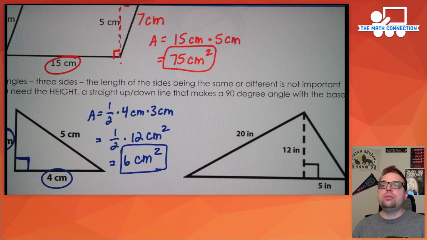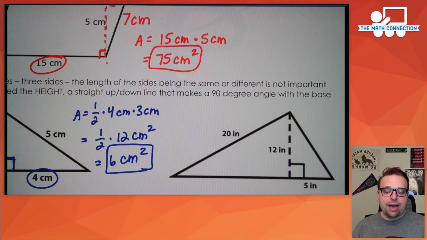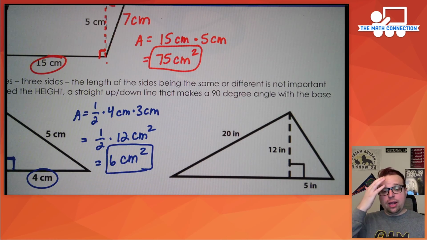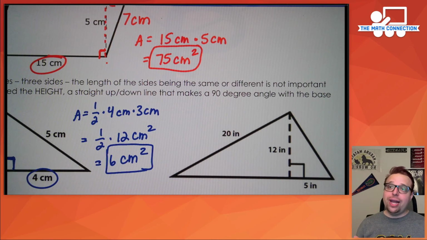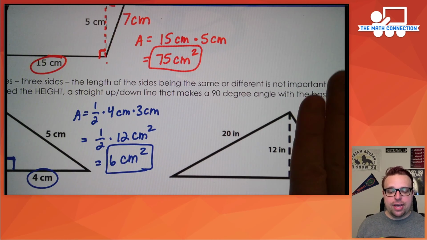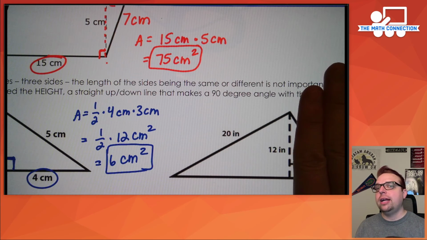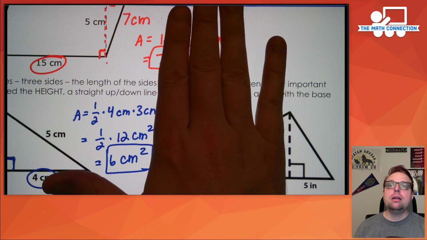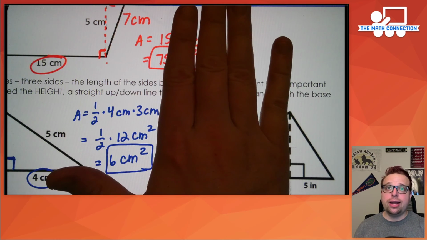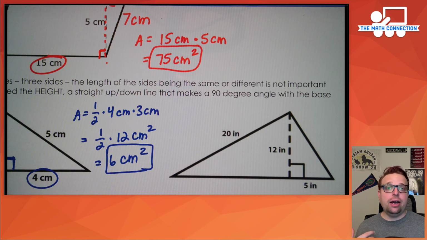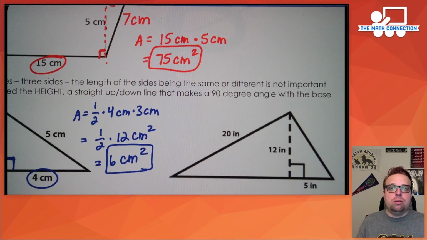Now, over to the right here, you actually have a very large triangle. So there are 2 ways you can approach this. If I cover up this side here, that's a triangle, isn't it? And then if I cover up this side, what's left is another triangle. So if you take the area of both those triangles and then add them together, you'll have the area of this entire triangle.